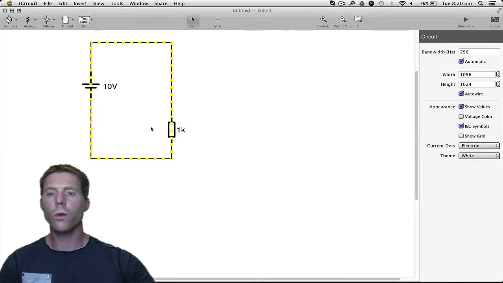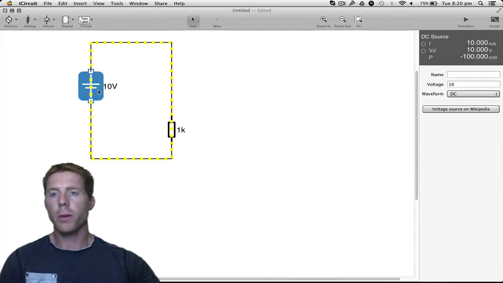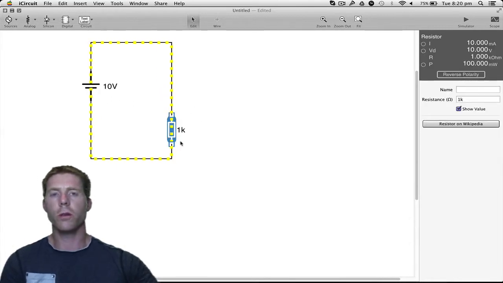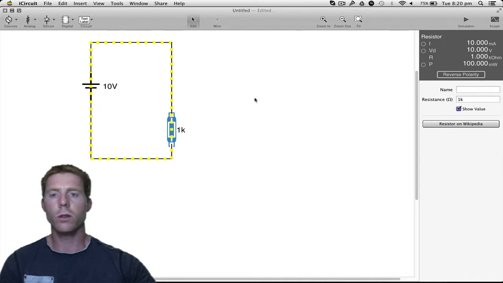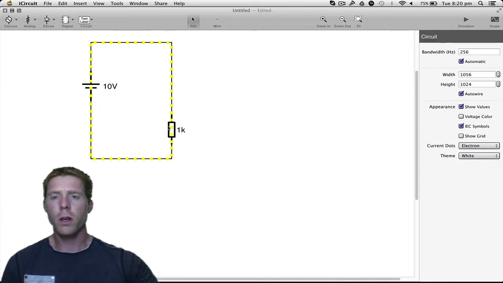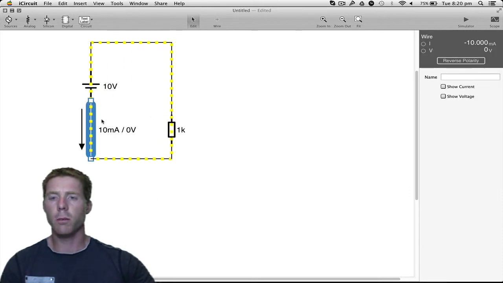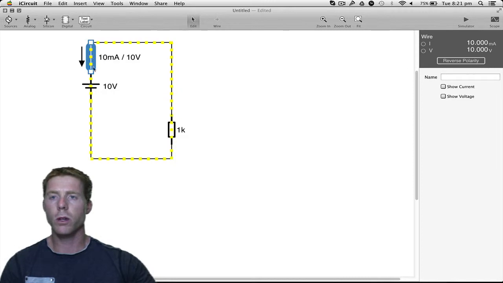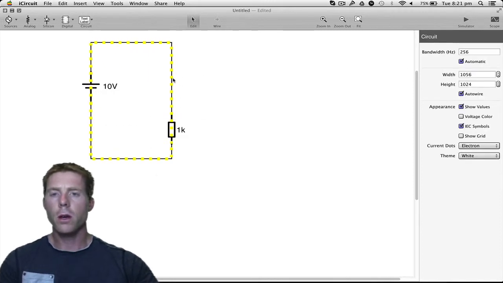Here's a simple one resistor series circuit. We have a 10 volt power supply. All of that voltage is going to be across the 1K resistor. In fact, when I click on this resistor, you can see over here the voltage drop VD is 10 volts because there's no other component in the circuit to grab any more voltage. 10 volts divided by 1K, the amount of current in the circuit is 10 milliamps. And because it's a series circuit, it doesn't matter where we click, it's always going to be 10 milliamps.